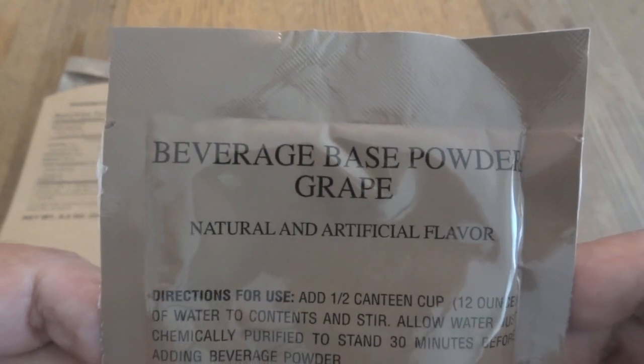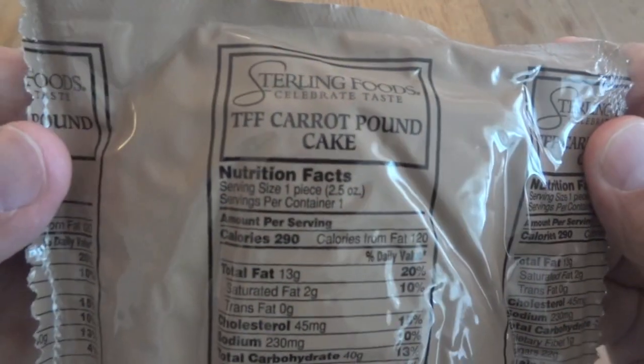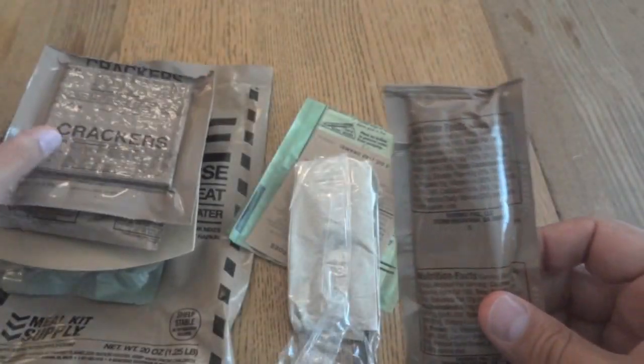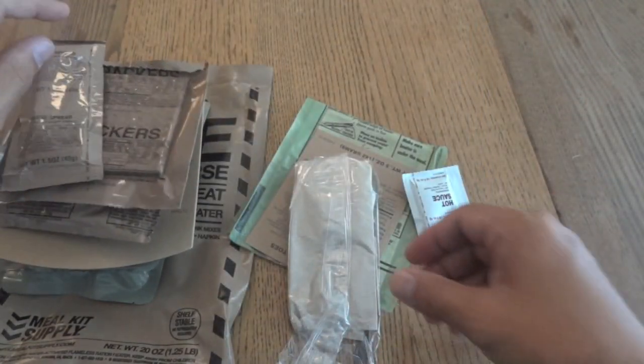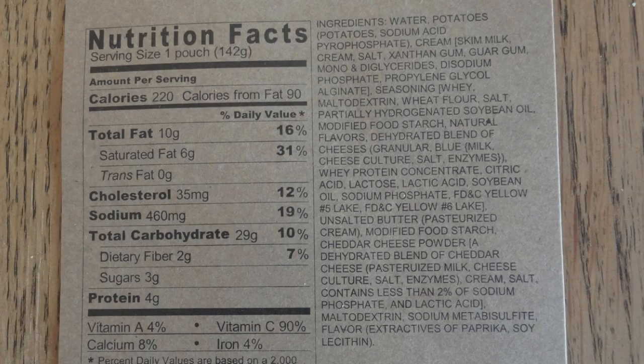Grape beverage-based powder. Trans fat-free carrot pound cake. Crackers. And plain cheese spread, 1.5 ounces. There's these little cards for the nutrition facts and the ingredients for the au gratin potatoes.